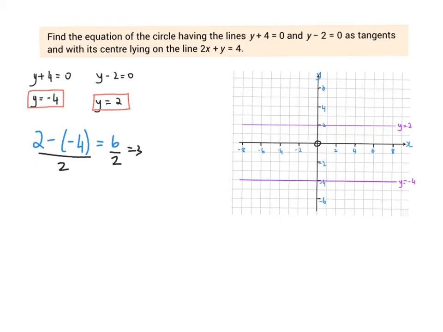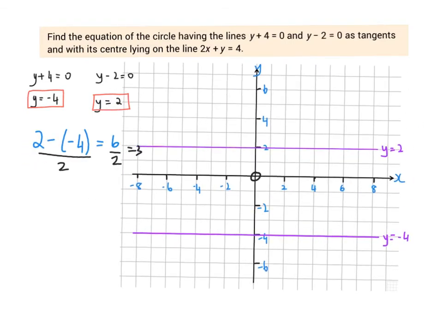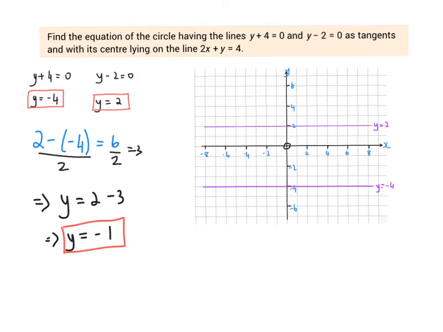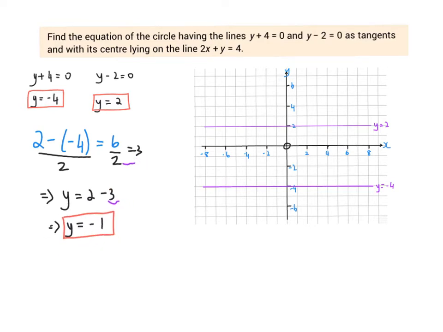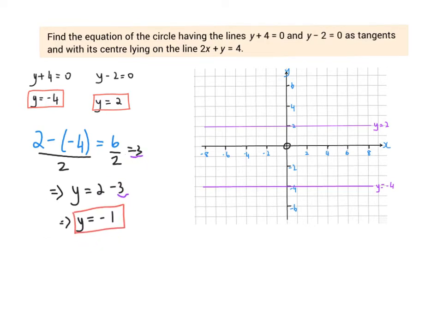So if we go to our line y equal to minus 2 and take away 3 units, then it's going to have to be along this line here. And that's again just confirmation that the line y equal to 2, take away that 3, gives us the line y equal to minus 1. Of course, we could have begun with our end line here and had y equal to minus 4 plus 3, which would also give us this line here. Okay, so let's draw in our line y equal to minus 1.